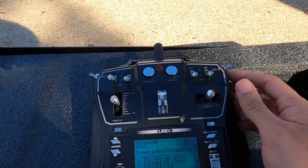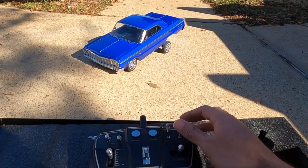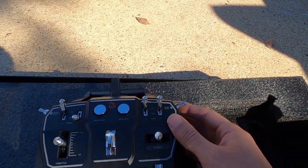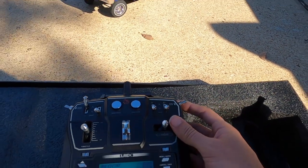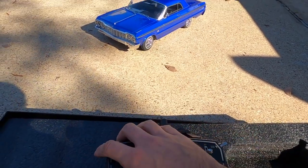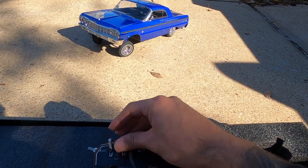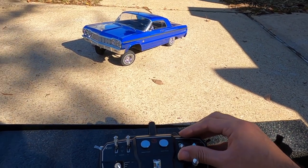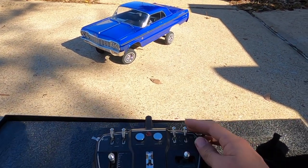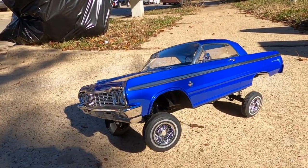Alright guys, here's the controls. This right here is the right rear corner, the left rear corner, and this is front. And these corner ones right here is just kind of like a regular switch. If you can see, it doesn't lock it up. So if I put it down, then this thing is crazy. Honestly, I think it's worth the $600 or $600-$700, however much it was. But that's crazy. All the detail that goes into this.